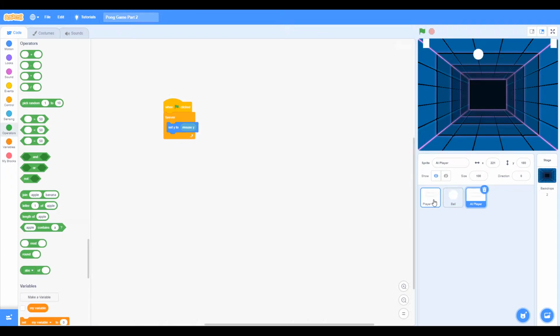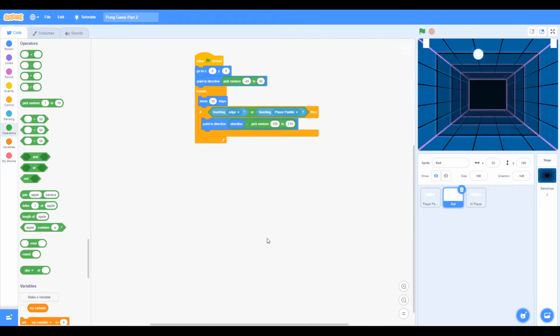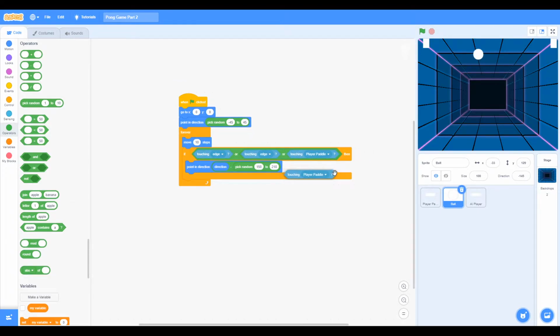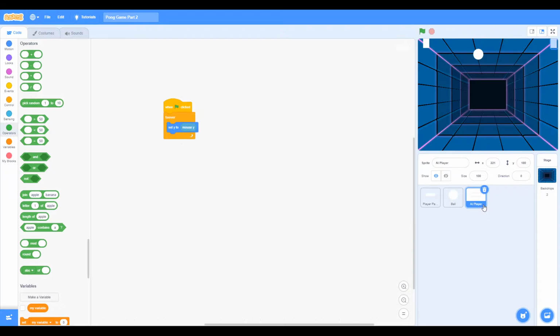Also, in the ball, I want to make it so it's for touching player paddle, because we need it to bounce off the AI paddle, I meant.